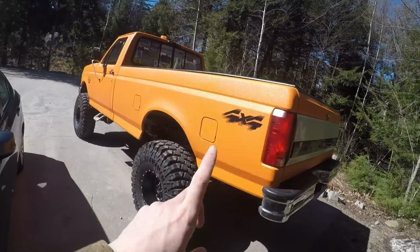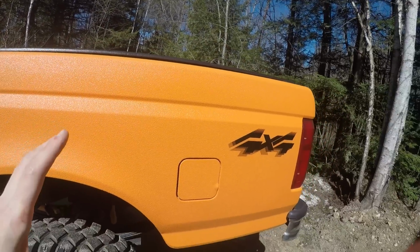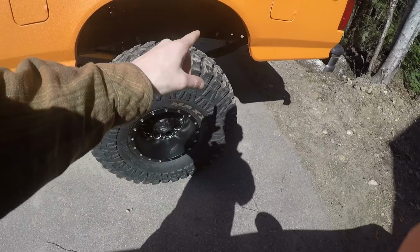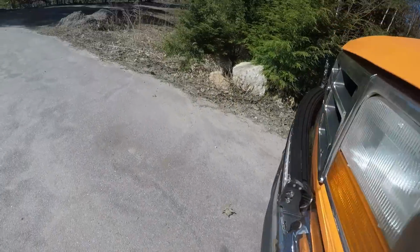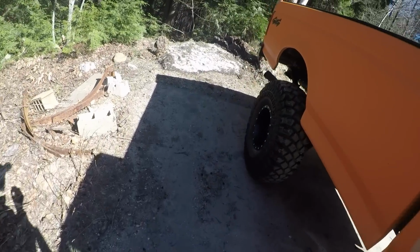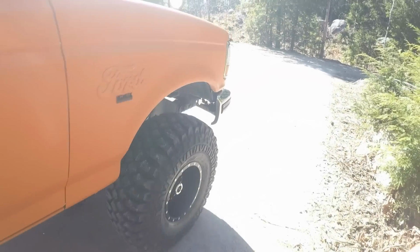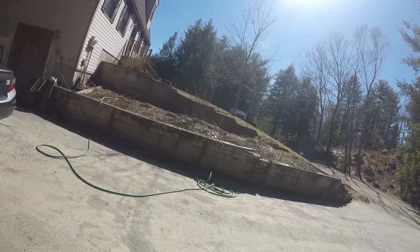Thing number 1 for why you should bed line your truck, and as you can see, I cleaned it yesterday. I washed it real nice, washed the rims and everything, I even washed the freaking tires because those were covered in mud. They were kind of muddy because this truck does go off-road. But actually, I tried to climb that boulder. I'll show you guys in a second. There's burnout marks all over that freaking boulder.